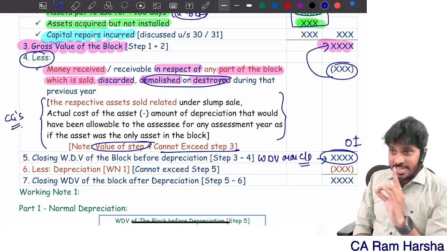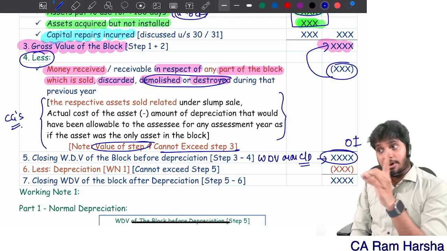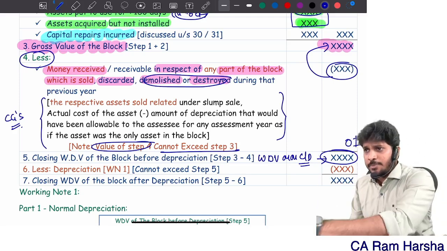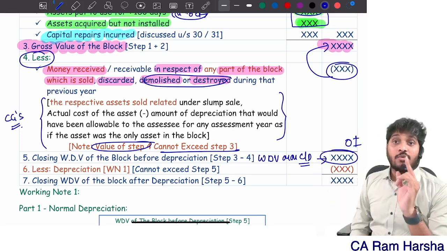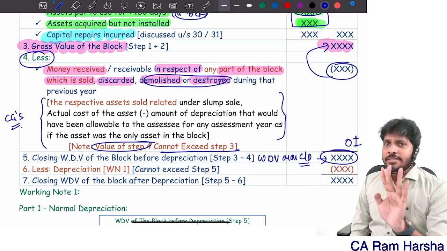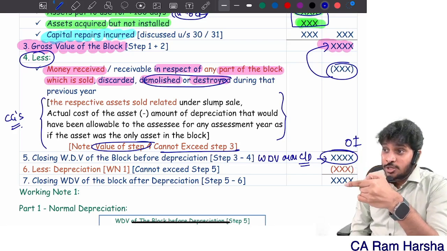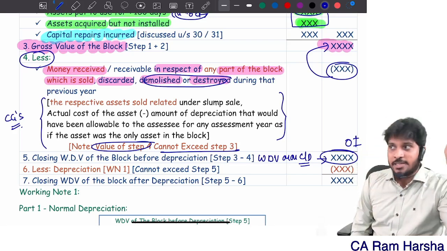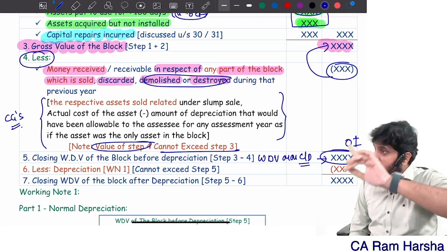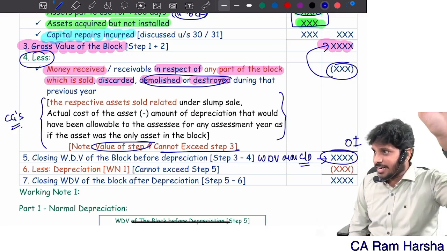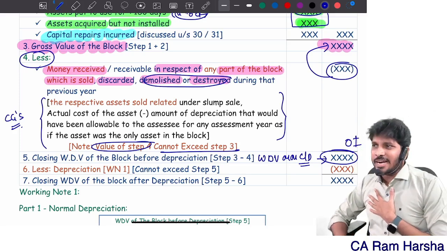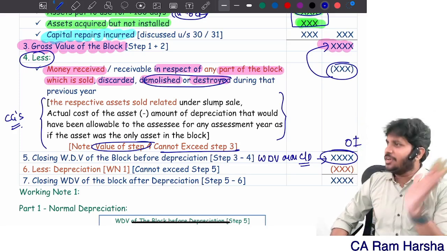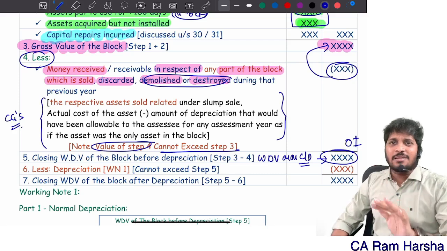Will they go for SLM asset-wise or for block of asset WDV? If they go for block of asset, whatever we are discussing is applicable. If they want SLM basis asset-wise, the depreciation rates I showed are not applicable; some other rates were given for SLM basis. That is not relevant for us, because most everybody follows WDV only. SLM under income tax is not popular.